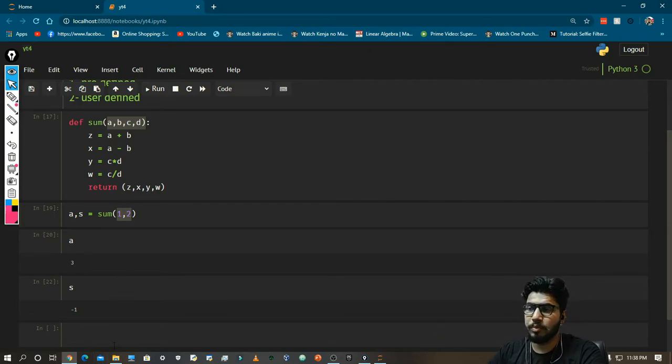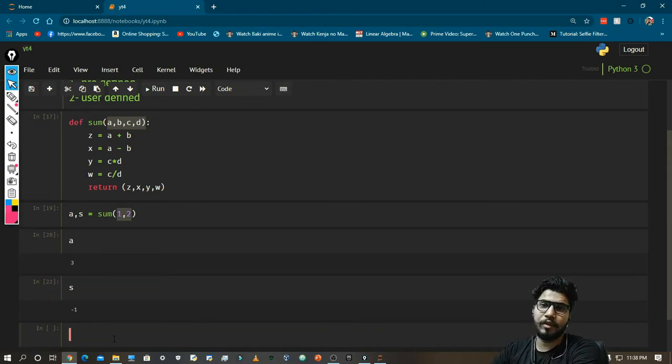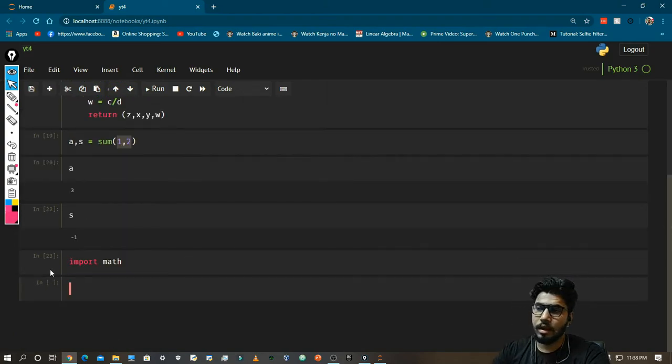Now I want to get back to the predefined functions. So how can we use predefined functions? Basically, you need to import some other files into your programs to use those functions that are already defined in that file. There is a file called math. So how can you import such a file in your program? You can write import, and it is a keyword as it turned pink. After that you need to write the name of the file that you want to import, so it could be import math. Math is already provided by Python.